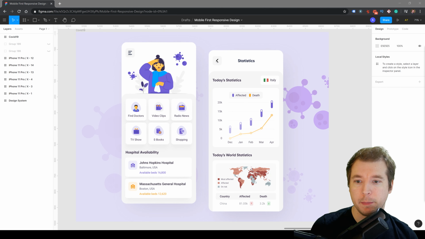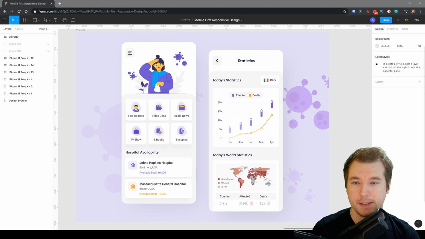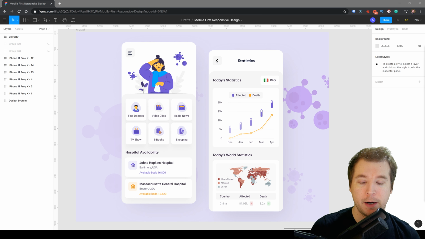In this video, we're going to be doing a mobile-first web design tutorial, and we're going to have a look at this design by Hachibur from Bangladesh, which he's got a very nice little design here for the mobile with a couple of screens on just being healthy and what you can do during this situation right now.